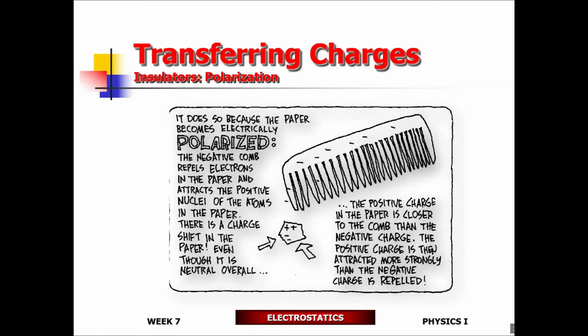Okay, I'm not getting an explanation, so let me just elaborate. Like charges repel, right? And unlike charges attract. Why is it that the force of attraction is larger than the force of repulsion? That's what I'm asking. Given the fact that the paper has equal numbers of positive and negative charges, why should the force of attraction be larger than the force of repulsion?